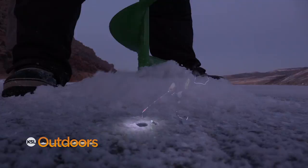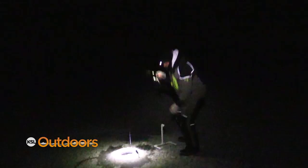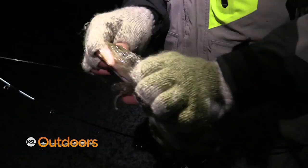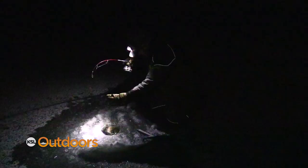Once the sun started to set, it was time to finish off our slam by targeting burbot. There he is — nice job. We got it! It's a little bugger, but we'll take it. In this reach of the reservoir, during netting this fall, abundance for burbot almost tripled. That's definitely a concern — we're already starting to see impacts to the smallmouth bass population. The canyons always function differently in terms of fishery compared to the rest of the reservoir, so we really don't know what the long-term impacts are going to be. The bite is picking up — another burbot! Big ol' burbot. First burbot in Utah? That's right — first burbot in Utah. Thanks for doing your part.